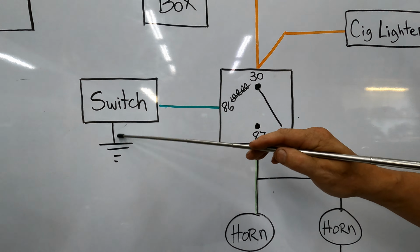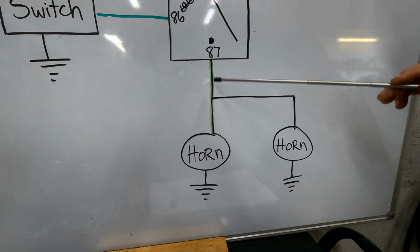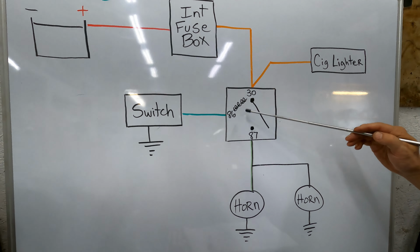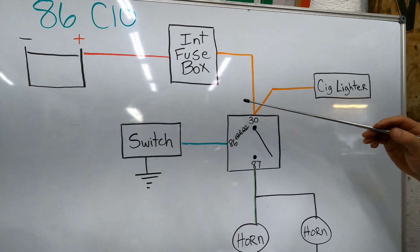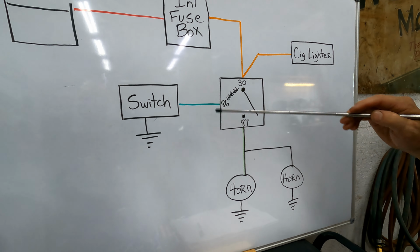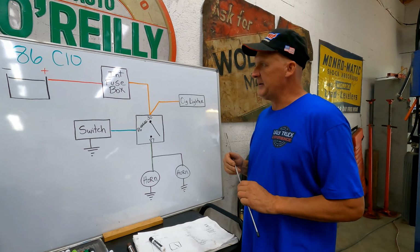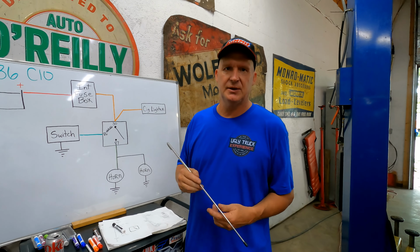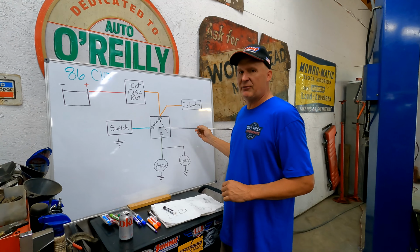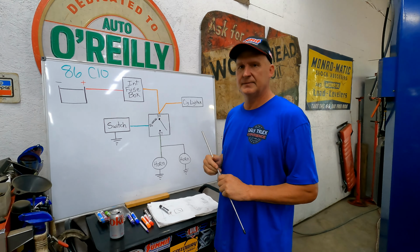And when we get a source to ground through the switch, it's going to close that circuit and you're going to get power going to 87 basically, and then your horns are going to go. So that's how they work on this truck. On the 2004 that we're doing, we will be able to go into the truck and eliminate this relay. We're basically going to tie these two wires together, and then everything in the exterior fuse box from the 2004 donor will make all that happen. I don't like to go underneath a dash and add anything, but I don't mind going in and eliminating something, which is just that relay. I never want to make it more complicated under there than it has to be. It makes it easier for the next guy to figure it out.